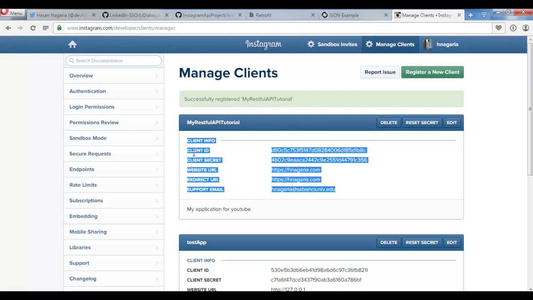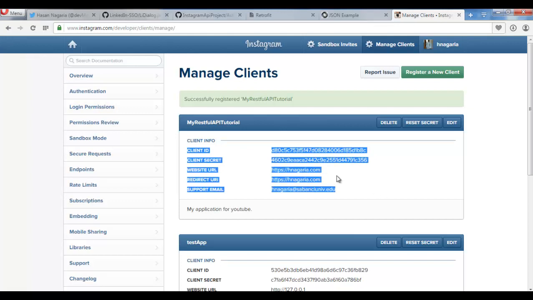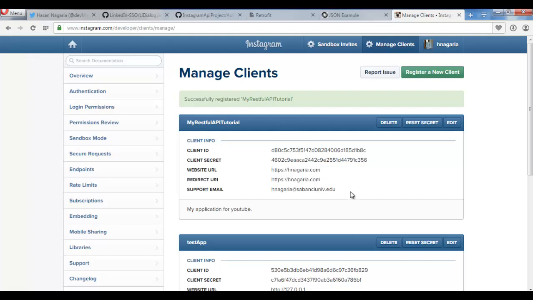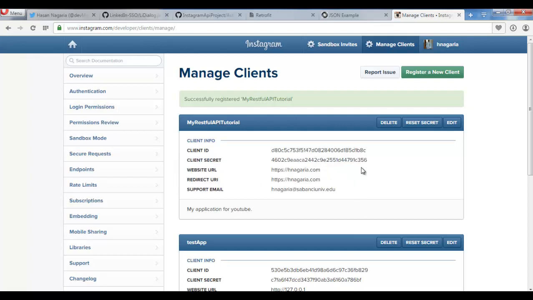But now once you've successfully done that, it will redirect you to this page, and this is the client that we just registered. So we've registered it, and now I told you that it's going to give us some information which is going to identify our application, and these are those bits and pieces of information. So it's given you a client ID, a client secret, and these are just the ones that you put in. Now these bits and pieces of information are going to help identify your application to Instagram every time you make a request, and Instagram will know that it is in fact this person who is requesting this information. So now that we've got this information, we'll obviously be storing this information in our project.